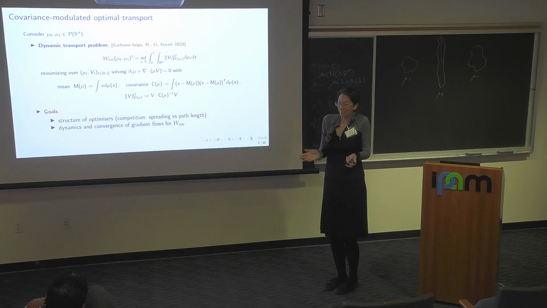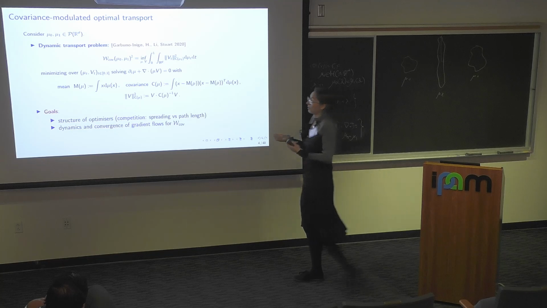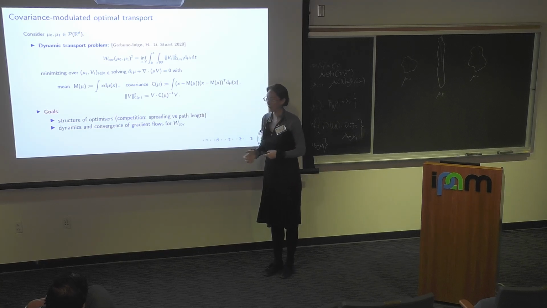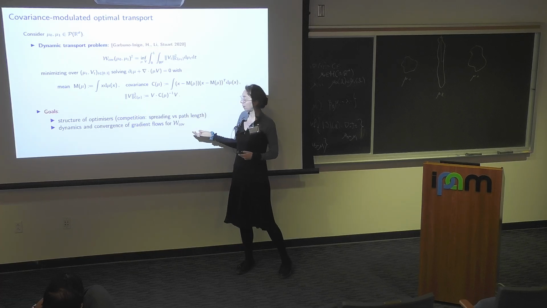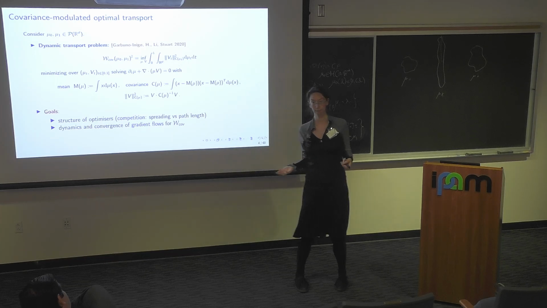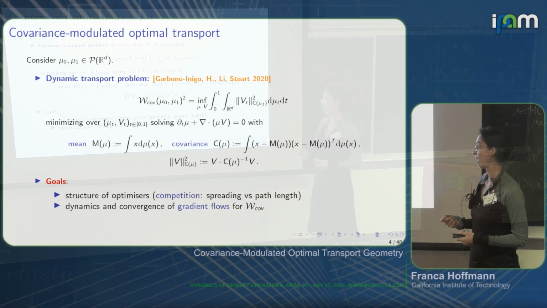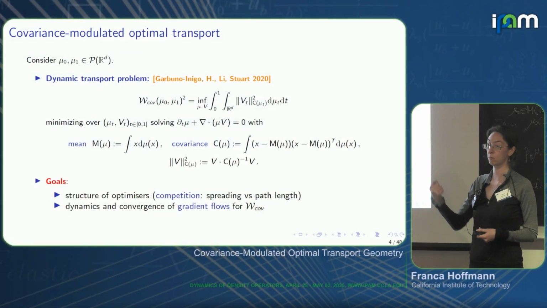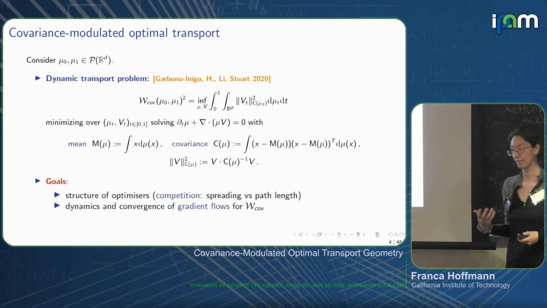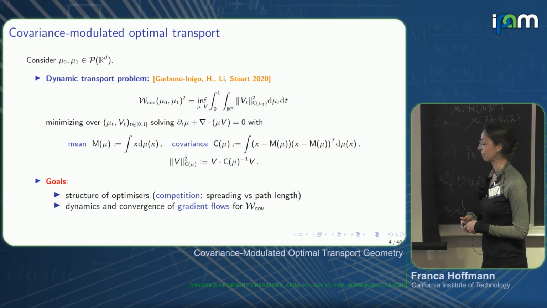Now, why are we interested in this? Why do we even want to put a matrix here? I hope I can show you later on why that is the case. But basically, we came to this through gradient flows in this metric. And it turns out that the convergence properties in this metric are very nice. And you get acceleration effects in some cases.